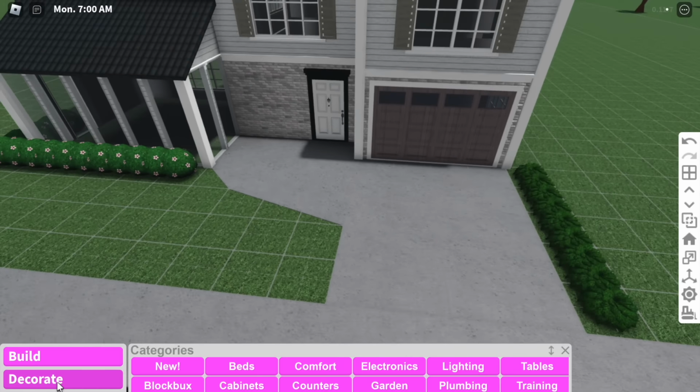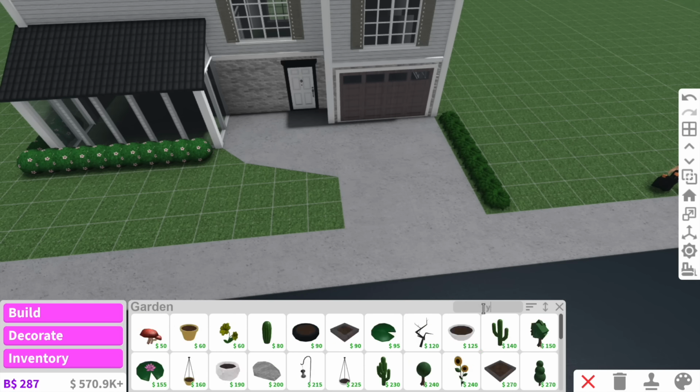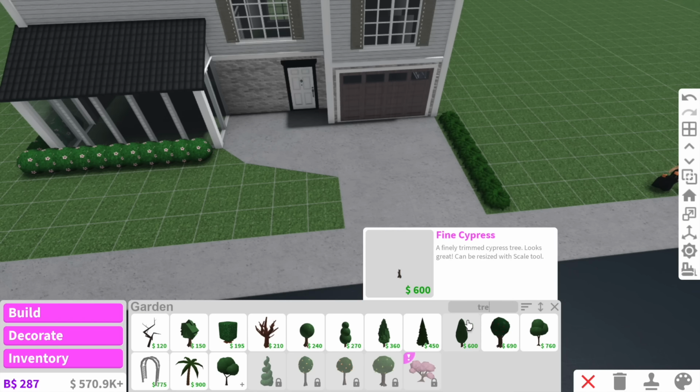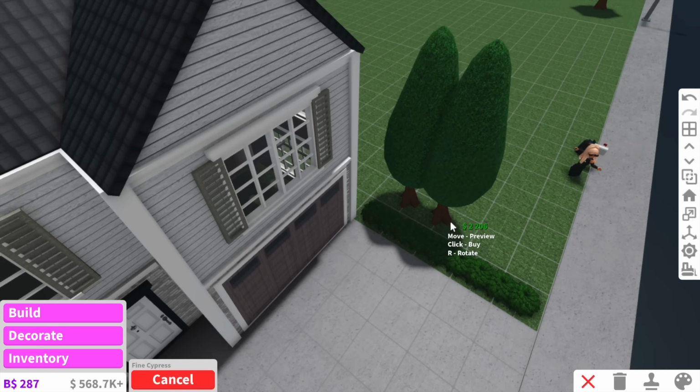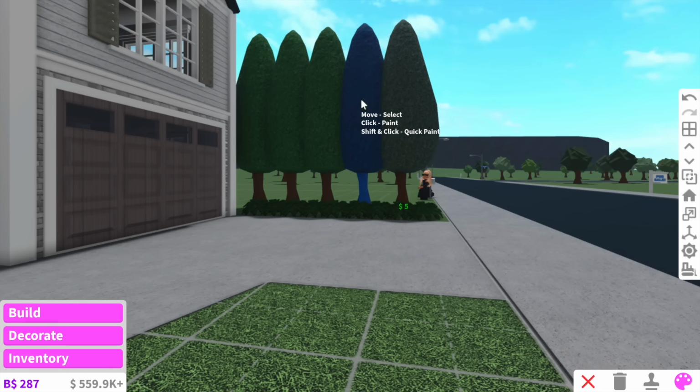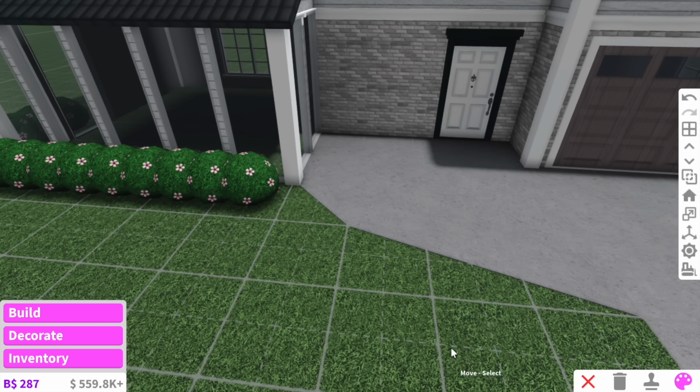And I feel like we need a tree in here. I don't add many trees outside the front of my houses, and I definitely need to start doing that. Oh my god, you know how in some fancy houses they have these trees and they're all lined up like this? That is exactly what I'm going to be adding. Oh, we can add a rocking chair.